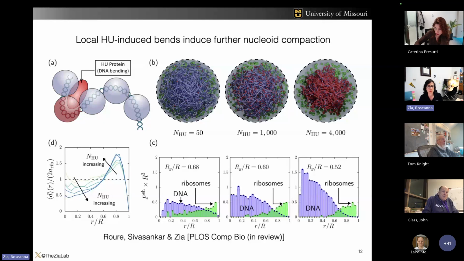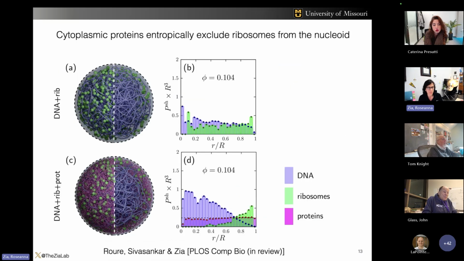So we again measured the spatial distribution of DNA and ribosomes in the three plots shown below each of the simulation images, and the nucleoid pore size distribution, which gave a similar effect as increased stiffness, confirming HU's mechanistic action mechanically. And notably, the physiological concentration of HU proteins, NHU is 50, doesn't do much to compact the nucleoid. So overall, this supports the recent hypothesis that the paucity of HU proteins in Syn3A contributes to its cell-spanning nucleoid structure. However, HU proteins are a small portion of all the proteins in Syn3A.